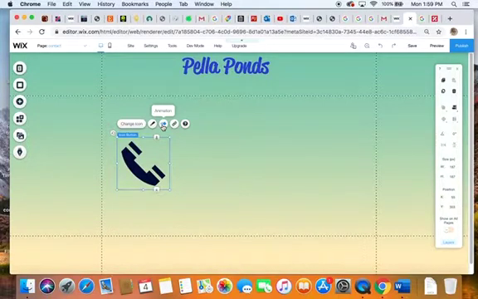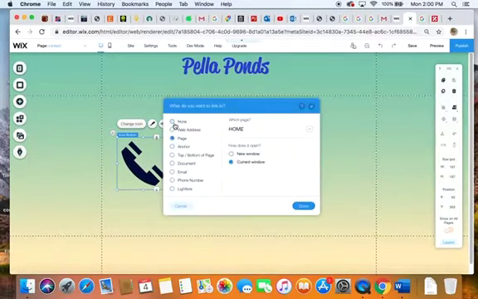We can make it animate and fade in. We can change the color. We can rotate it. We can move it, make it smaller, make it larger. We're going to leave it pretty simple right now, but it needs to go somewhere, so we're going to have to link it to something.